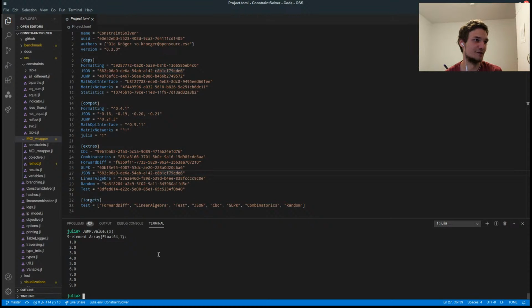What else do we have? Yeah, I think the last one is, or then we have indicator constraints, which only make sense if we have a binary variable.